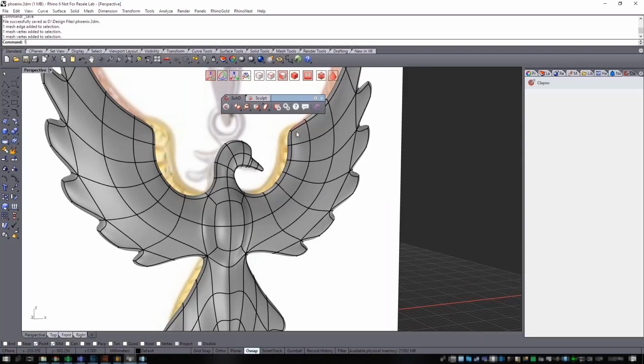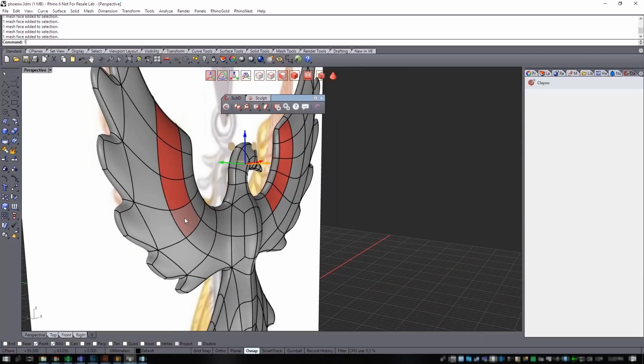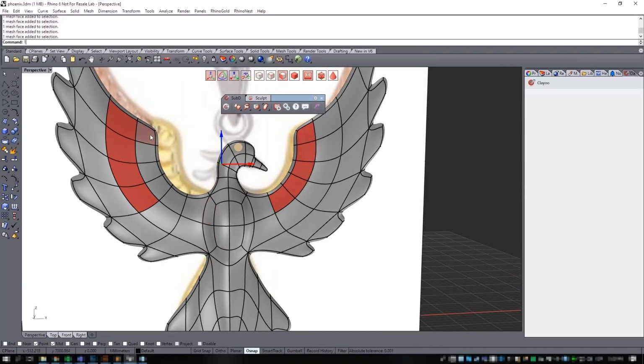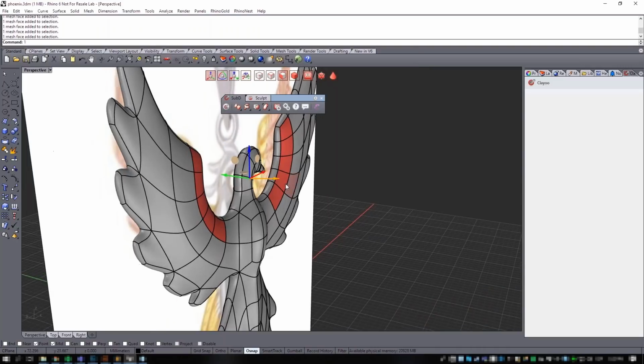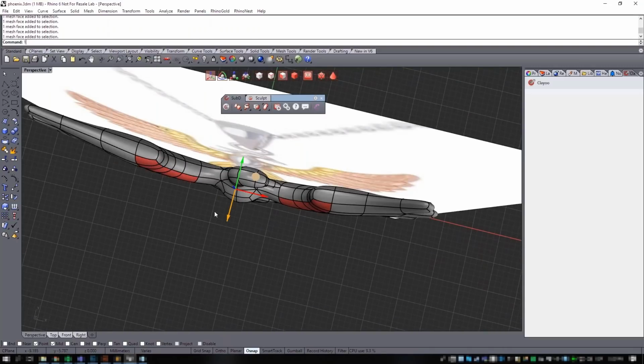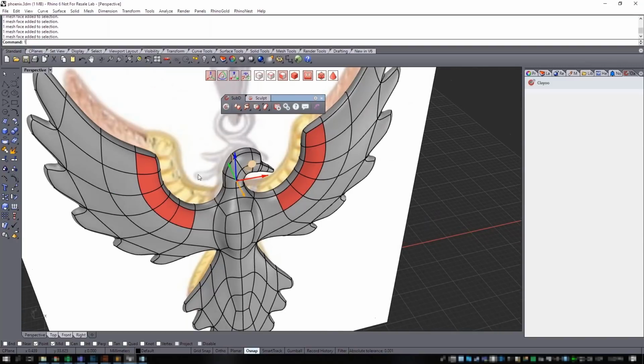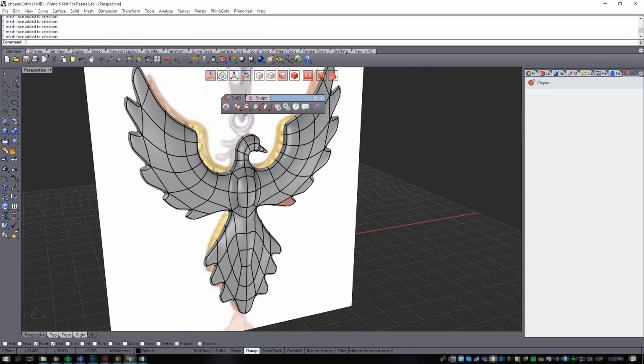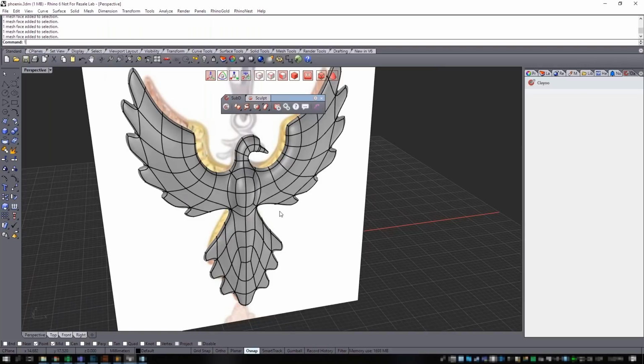For sure, we can grab all these faces in here and all these faces in here on the other side. Just make sure, Control, just to unselect, make sure that we have the same faces selected on one side and on the other one. Okay, and we can move that a little bit outside, just to increase the thickness in here, in this part. You can see how the model is changing its size. Okay, something like this looks amazing.